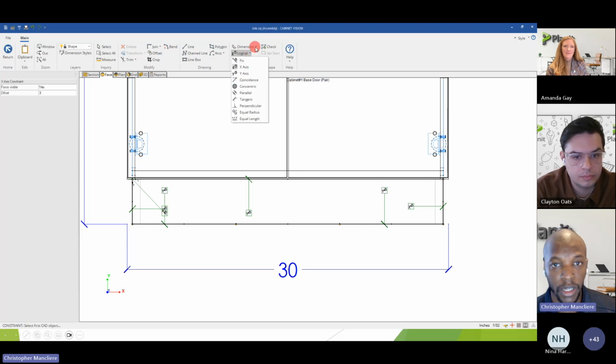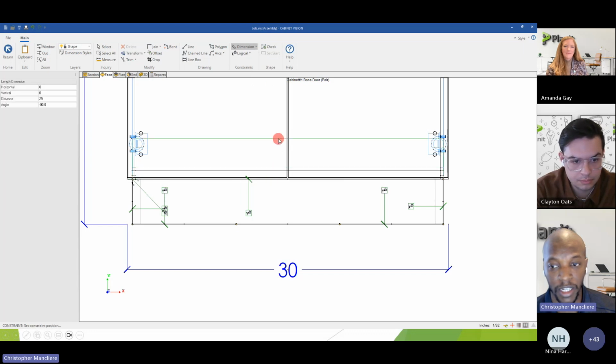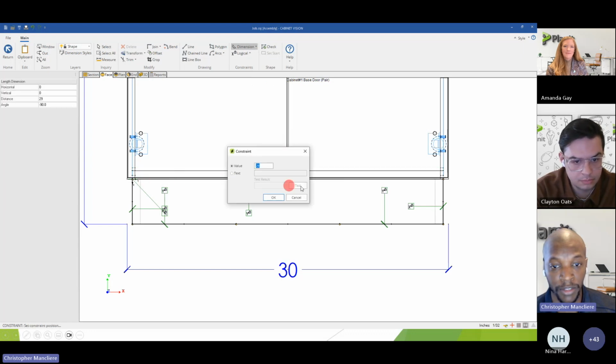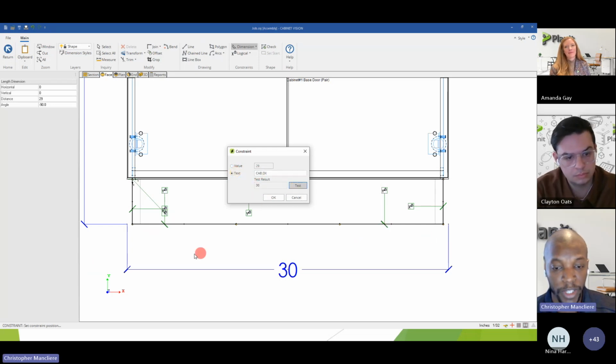Next thing I'll do is a length constraint just for my overall part length. So I want to make sure this part will follow the length of the actual object. Because we are at the part level, we cannot write what we wrote before, the cab.dx, because if I write cab.dx, it will return the overall width of my cabinet. This is not in value. This will be under text. It will return the overall width of the cabinet, which is not the width of my actual toe kick. So in this case, if we want the length of a part, all we have to type is dy.